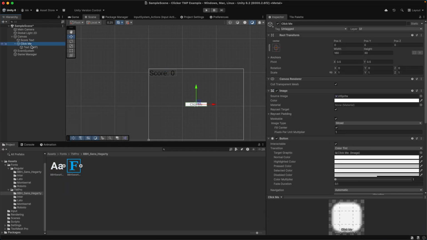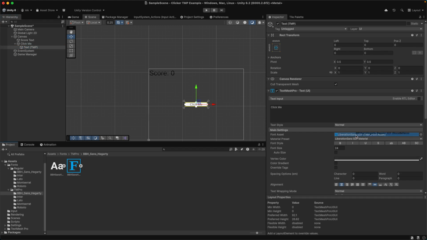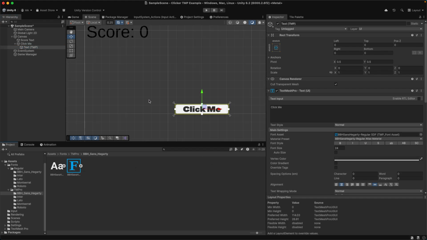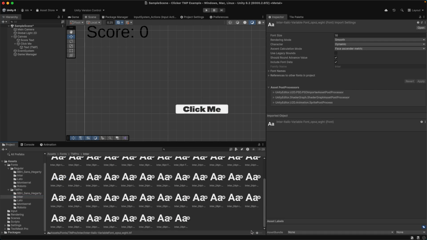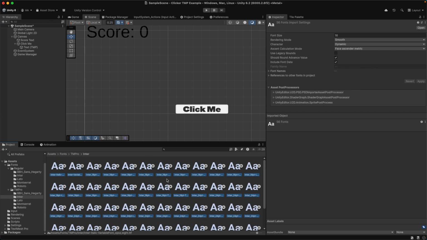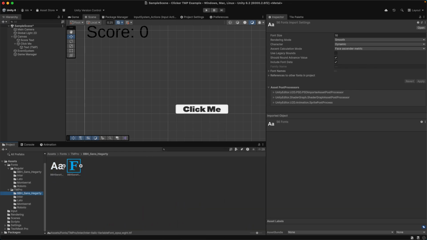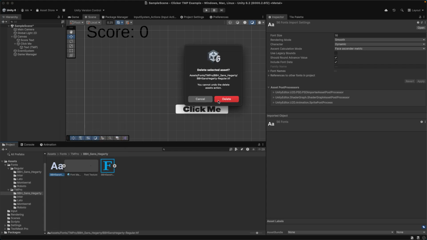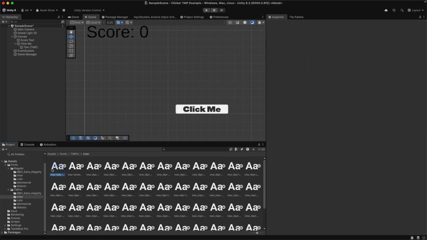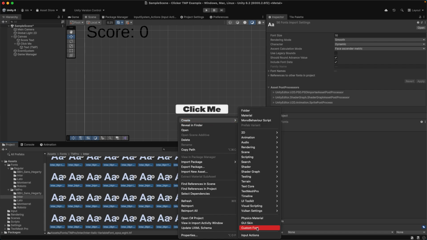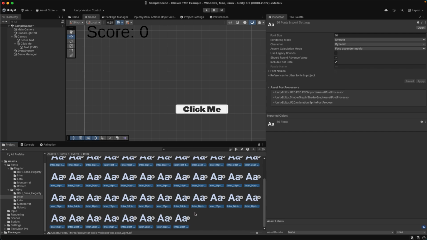Basically, by right-clicking on all of those assets, you can just make those. For example, if I want this to be a BBH Sans Regular, then I can do that. Now, you can also do this with multiples, right? For example, I first have to go delete this one, and then here I can go Create, Text Mesh Pro, Font Asset, SDF, and after a little lag, it should create every single SDF, which you can obviously put in.